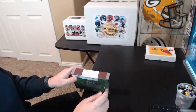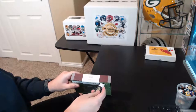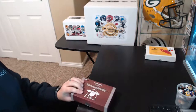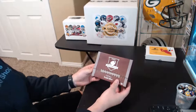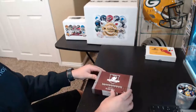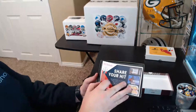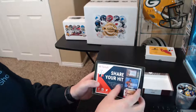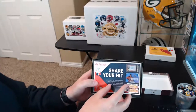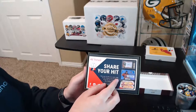Don says Green Bay. That'd be cool. Have we pulled a Green Bay card yet? I don't know if we have. Maybe Aaron Jones a while back, I want to say. Okay, good luck, everyone. Buffalo wings only, exactly, or chicky wings. Good luck. This is the limited edition, not the color break, so make sure you know which one you're in. This is one card, usually signed, always signed. Usually with another item, either a serial number or a patch. No, Green Bay fans have cheese fingers. That's right. It fits, doesn't it?